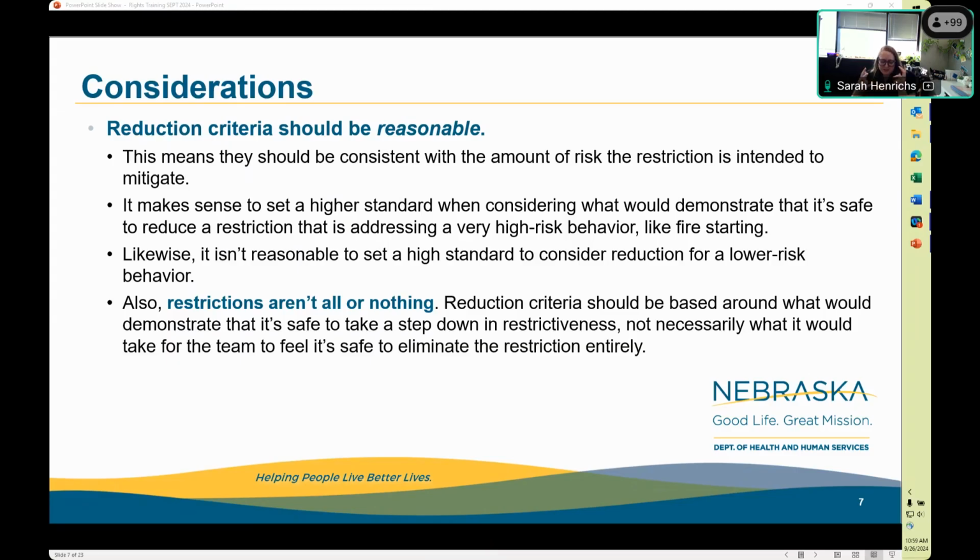And sometimes I like to flip it and say, okay, we've set the criteria at 0 episodes of physical aggression in a year to consider reduction of the sharps restriction. Would I introduce this same sharps restriction for somebody who has one single episode of physical aggression in a whole year? Because I'm saying that's what this person who has a history of physical aggression would need to show, is absolutely not even one, in order to think it's safe to reduce this restriction. But no one would let me suggest that we should introduce this restriction for somebody who has one episode of physical aggression a year, right?